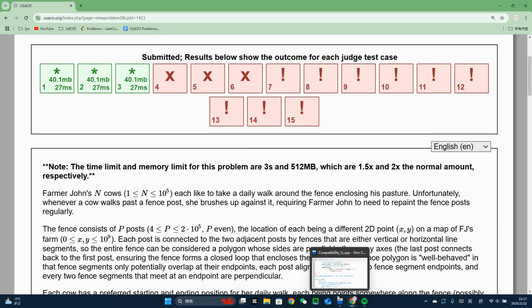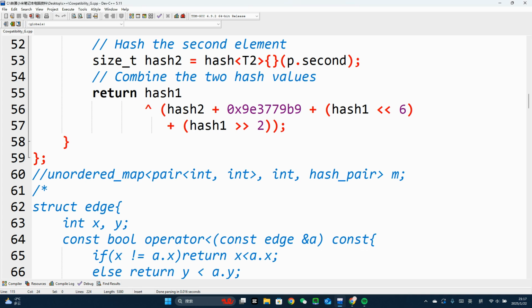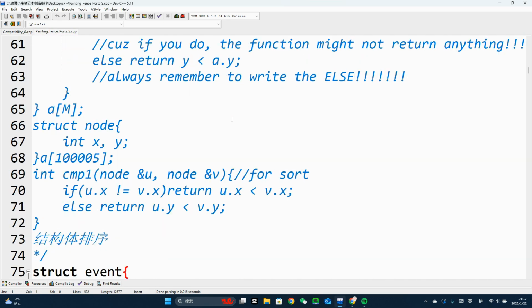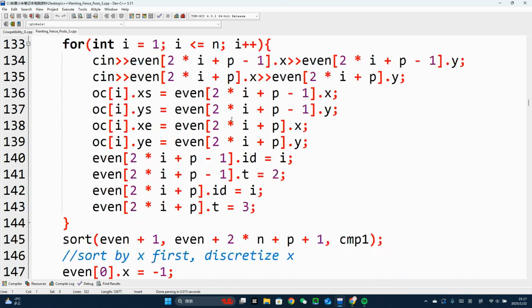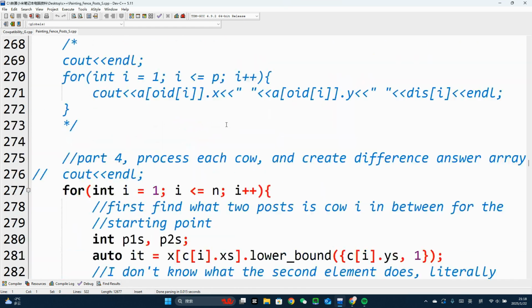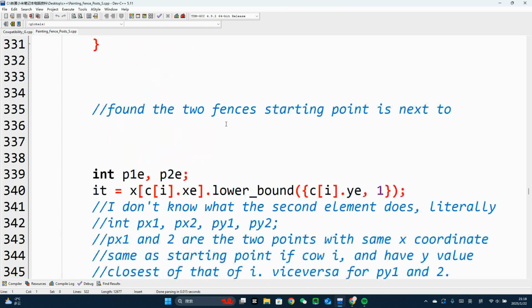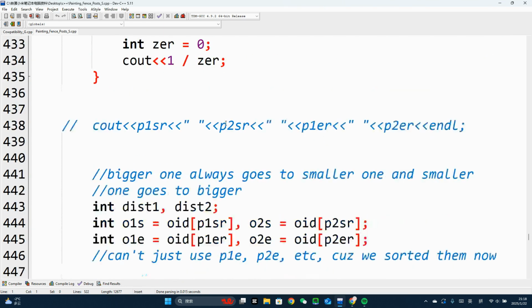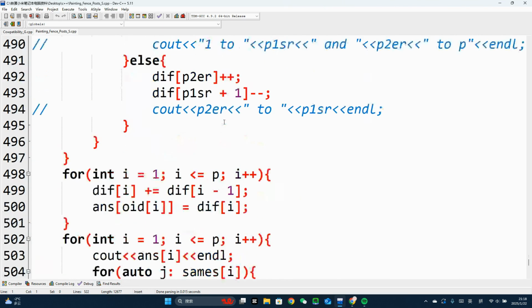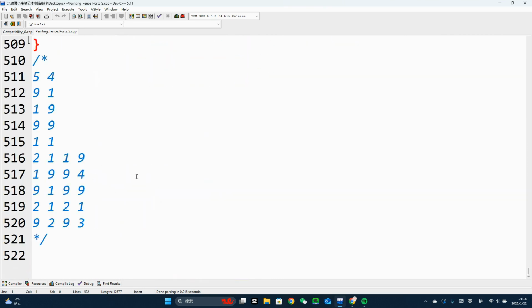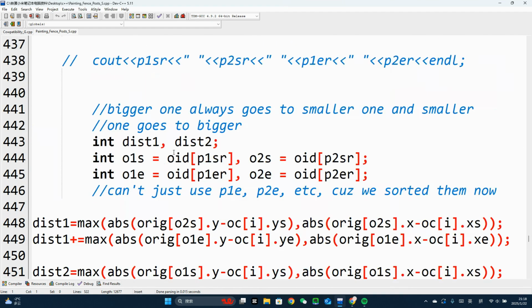At least the most complicated in terms of coding, because if you take a look at how long the code is, painting fence posts, all of this is for one problem. It took me 4 hours just to write the code, and I didn't have enough time to actually debug it. So that's the first thing I'm going to do if I get into gold this January. And I think I might actually have a chance now after I did all those small contests and cooked on them. And as you can see, it's 522 lines. So yeah, that's the longest yet.